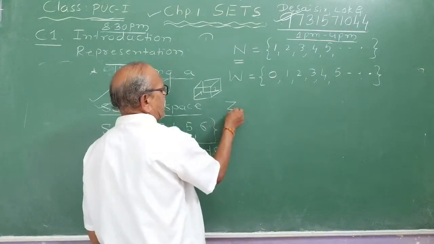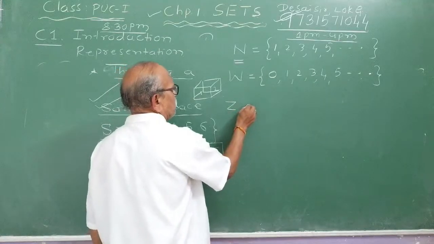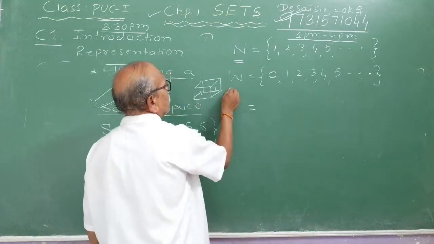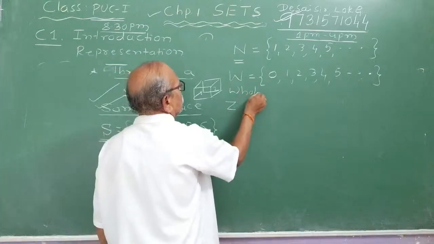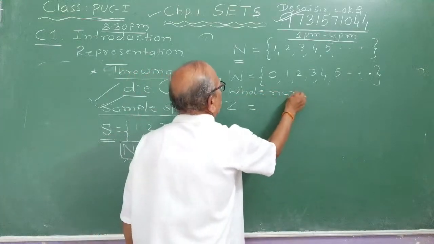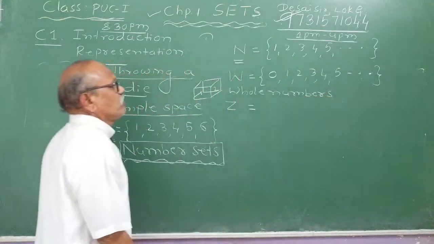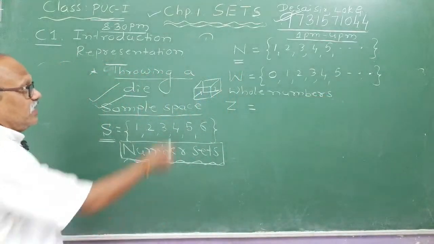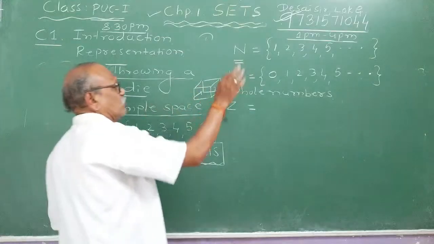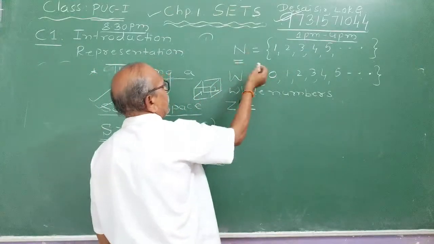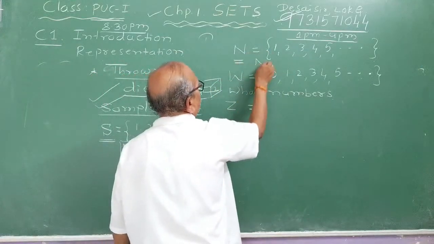Next, you studied Z, the set of integers, and we also represent sets by the symbol R. Remember these number sets. In the 9th or 8th class, we did not introduce them as number sets. We used to write them openly, and now you learn it as the set of natural numbers.